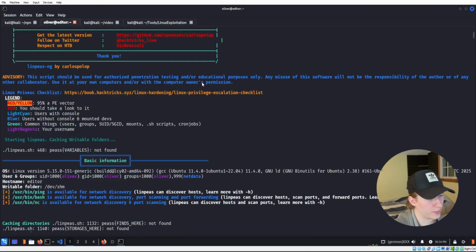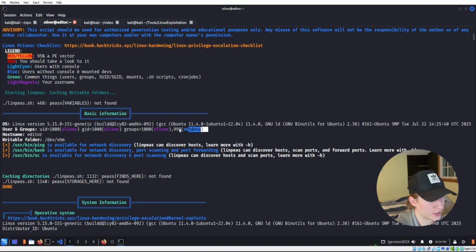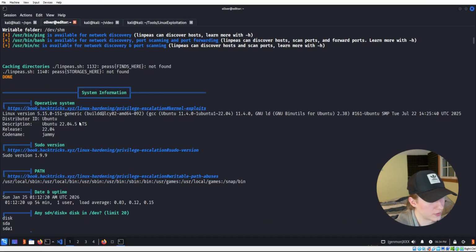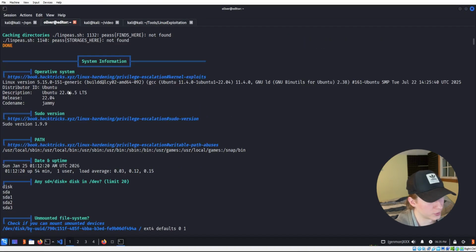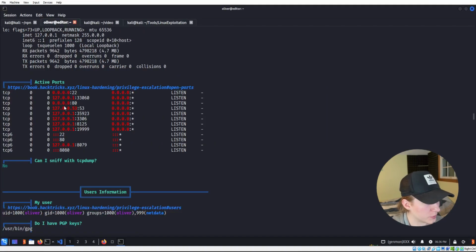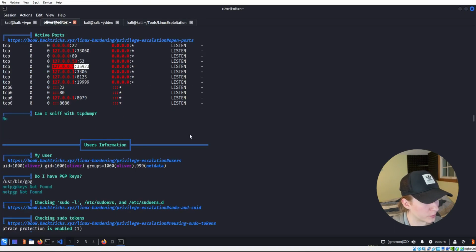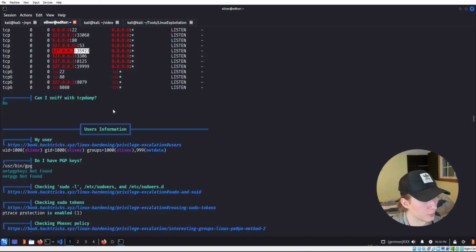Starting from the very top, we see that our user is in the netdata group, which could be an elevated group that gives us privilege escalation opportunities. First, we see that the operating system is Ubuntu Jammy. So we could look that up to see if that has any privilege escalation vulnerabilities. Under active ports, we have some internal ports, including what looks like a different port for a MySQL database. We also have just a normal MySQL database port. We've got 3 ports listening locally. I'm not sure what they are, so that could be an opportunity to do some enumeration.